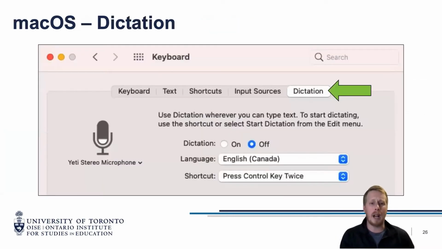Inside your Mac OS, there's also a dictation feature built right in. So if you're using a MacBook Pro or an iMac, you can use the same feature similar to what we were just showing on Windows, and you can start dictating. Now, this feature has been moved out of the accessibility menu, and it's actually in the keyboard menu now. And by going to dictation, you can turn it on and turn it off easily. It will use your microphone or your headphones as a way to catch your voice, and you can dictate into any program, app, website, etc.